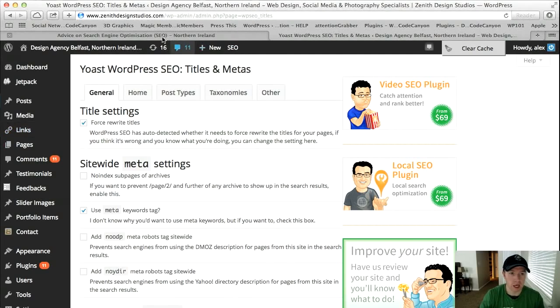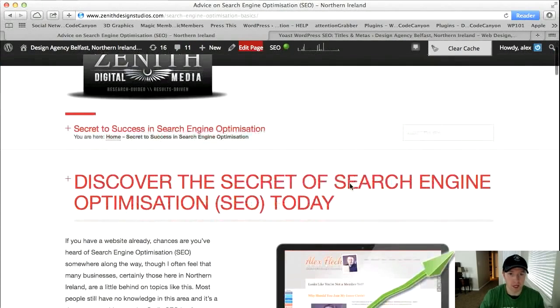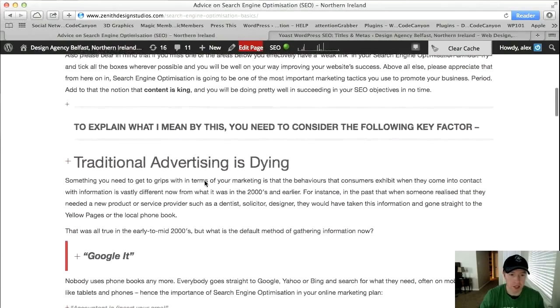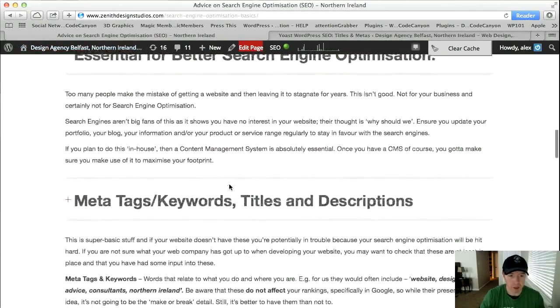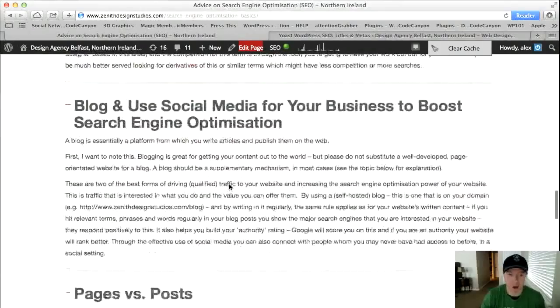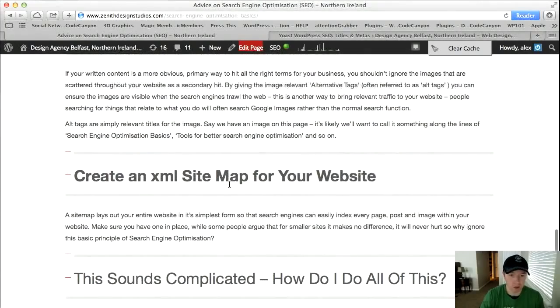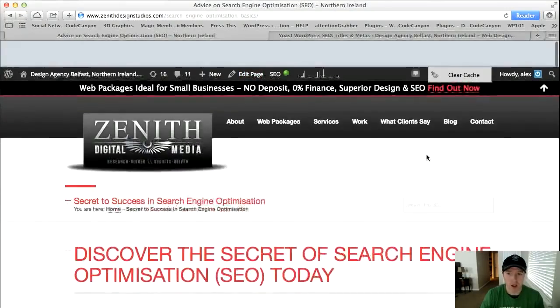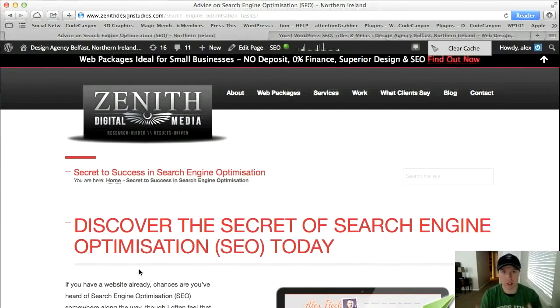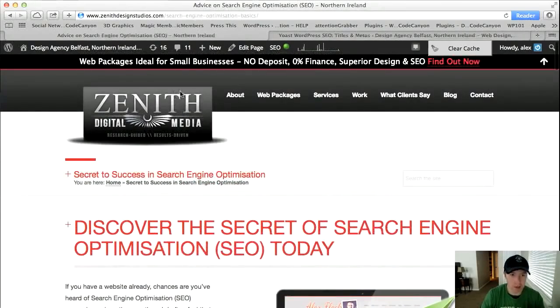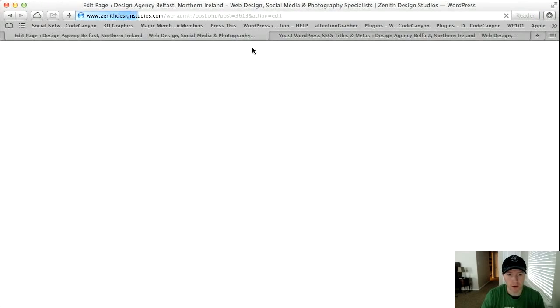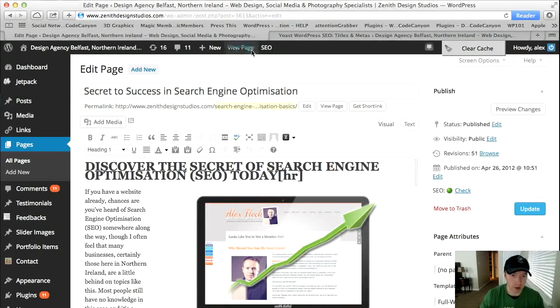So say for instance we are on a specific page, as we are now, within the website for my web agency. This is an article that I've written about search engine optimization and different little hints, tips and tricks that you can implement on your website to SEO your website. So what you want to do is create the text for your website, and then if we go into edit page at the top toolbar here, this will bring you into the editing area within WordPress, of course.